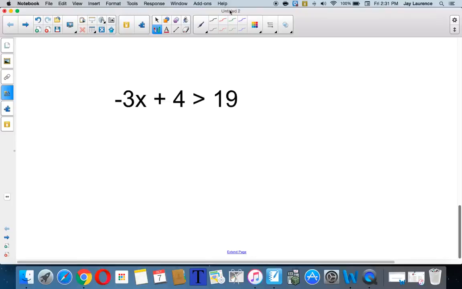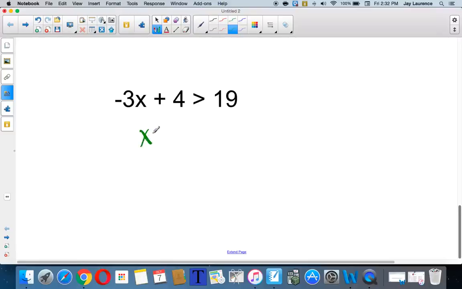Hey, Rithvik's asking, why are we using set builder notation? Well, some sets are infinite, right? And if they're infinite, we can't possibly list all the numbers or all the elements. So therefore, we list it in set builder notation where we describe the parameters of what the numbers are allowed to be.